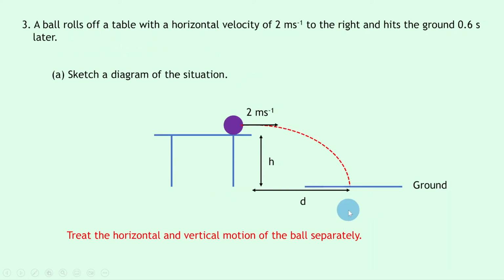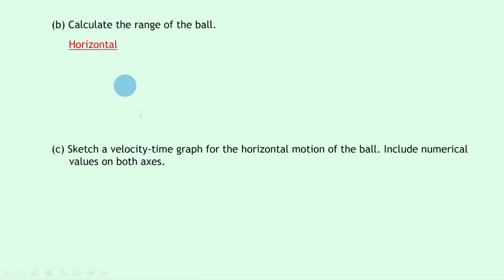Well, if we look back at the picture, the range is another name for the horizontal distance travelled, so that is labelled d on our diagram. And you'll notice we're given horizontal velocity and a time in the question, so we can simply use horizontal data here. So we're trying to find horizontal distance d. We know the horizontal velocity v is 2 meters per second and the time t is 0.6 seconds. So writing down our equation for the horizontal motion of a projectile, we have d equals vt. Substituting in the numbers gives us 2 times 0.6, which simply gives us 1.2 meters.